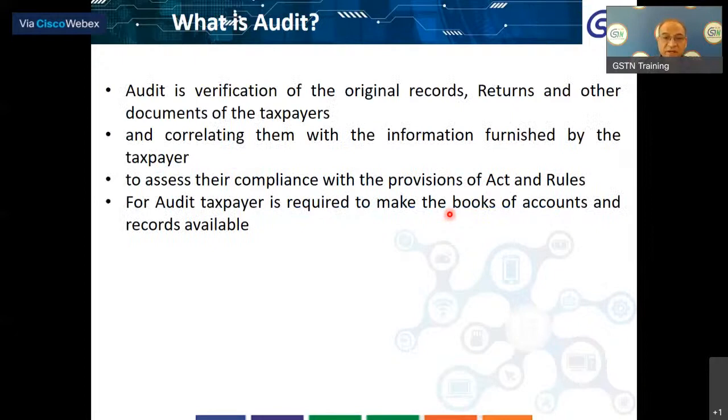If we have to simply define audit, it is verification of the original records, returns, and other documents of the taxpayers. This information provided by the taxpayer is correlated with the information already available with the department and between the different records.